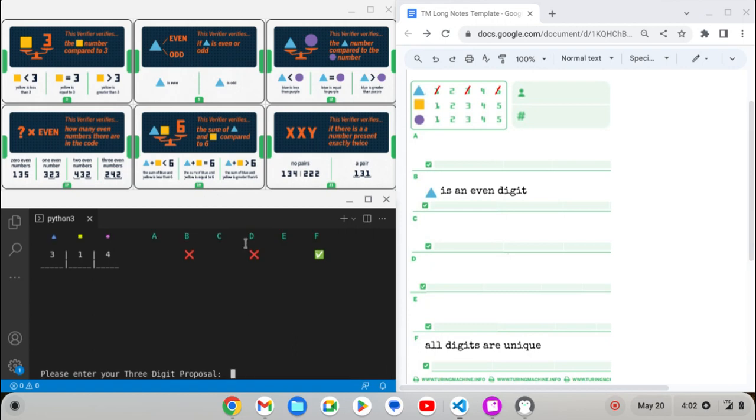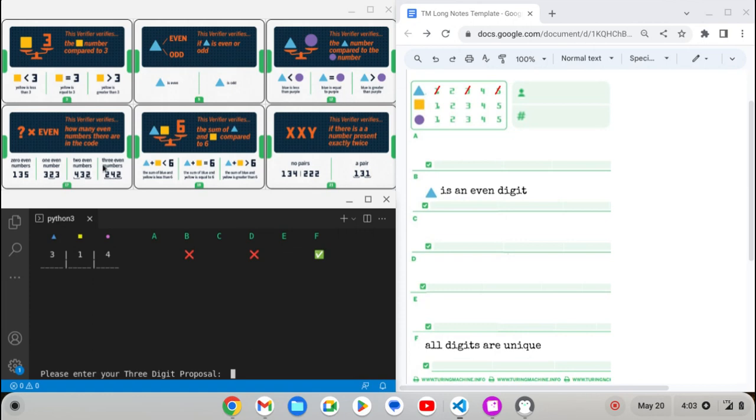Okay, so the Turing machine does not approve of my proposal. Notice that in my proposal of 314, I've got 2 odds to my 1 even, so the Turing machine does not like that. Okay, so what can we say? Well, we already know that triangle is even. So obviously, it's not that there are no evens. That's impossible. Triangle is already an even. And the Turing machine replied that it's not just the one even. So that means that it's either 2 evens or potentially all 3 are even.